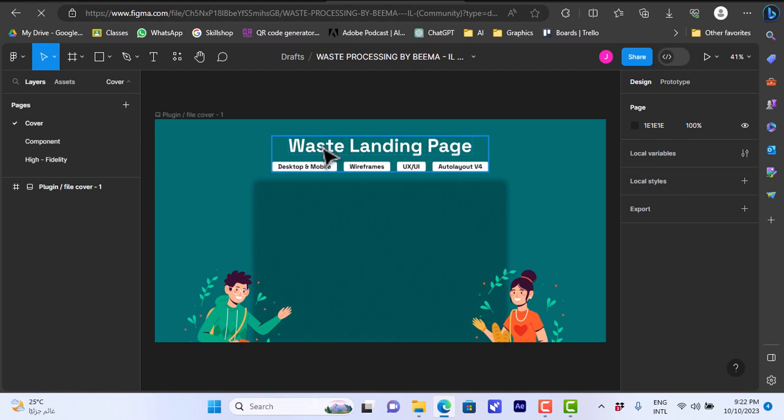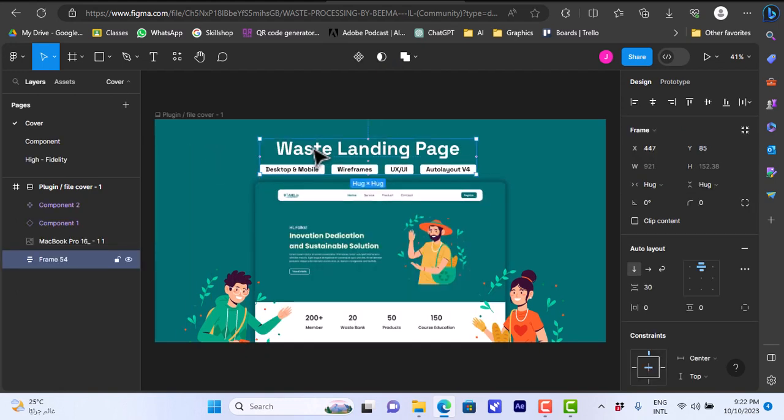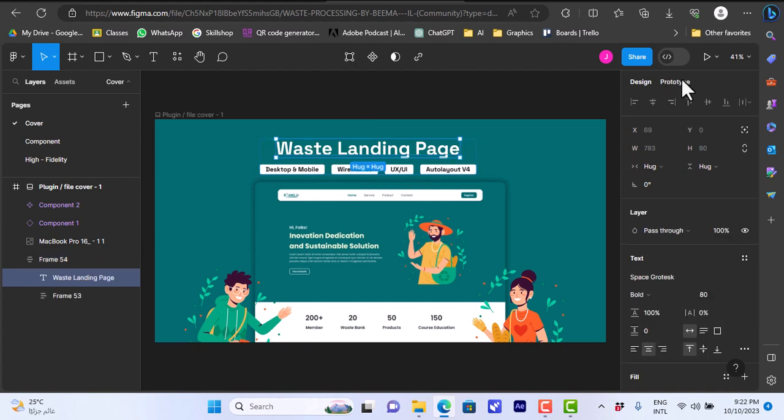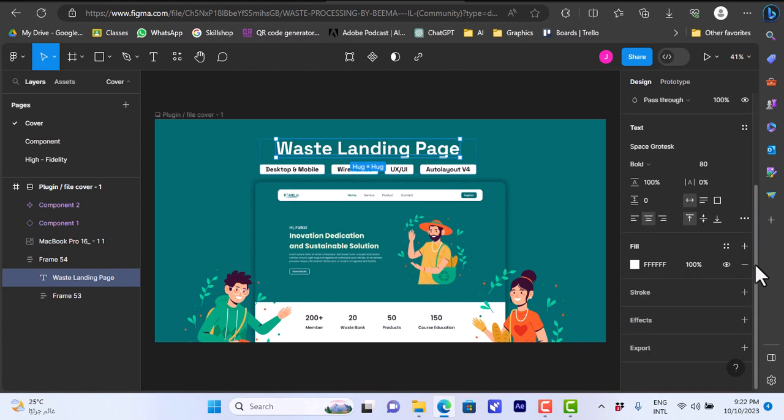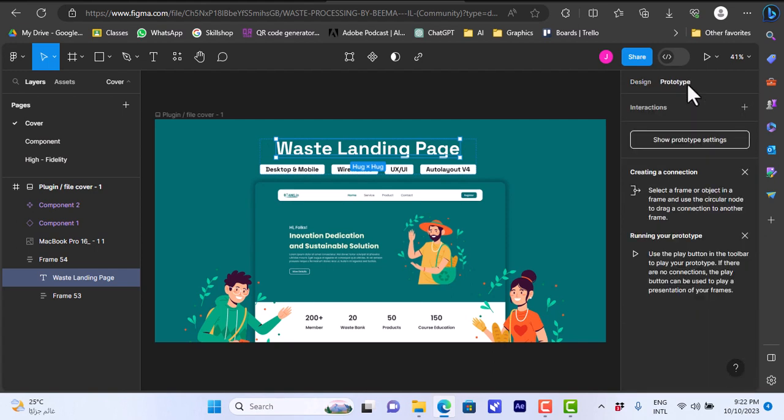I can click on any element to move it or edit it, and here on the right you have the main settings or preferences for each element. You have the design, and you also have the prototype, so you can get the prototype settings here for this design.